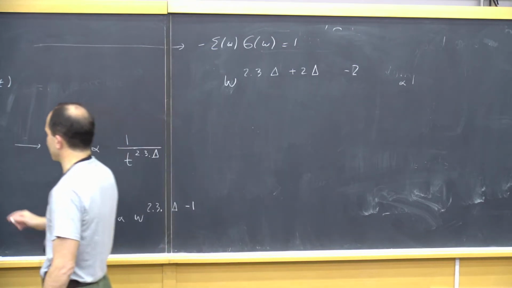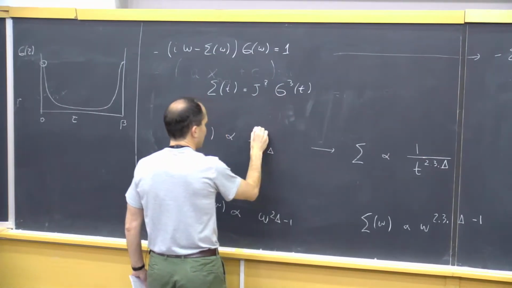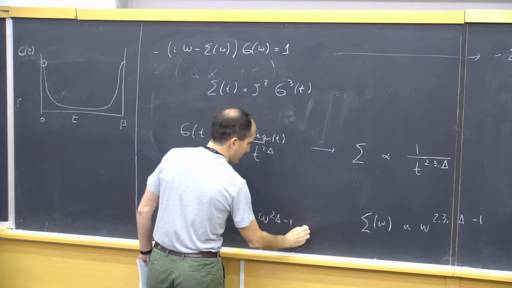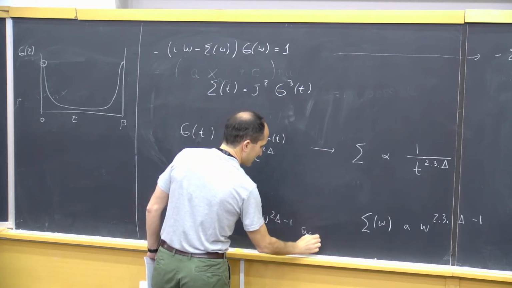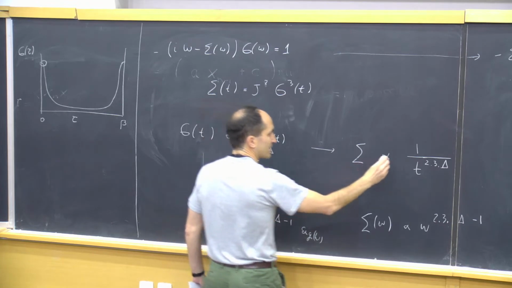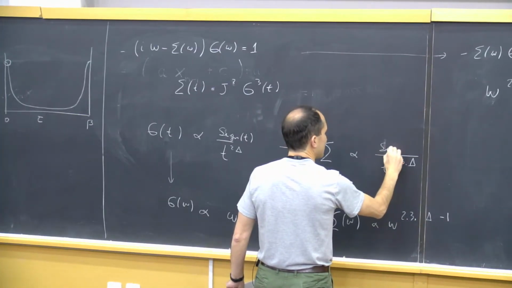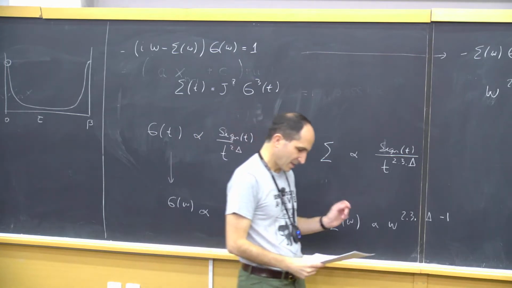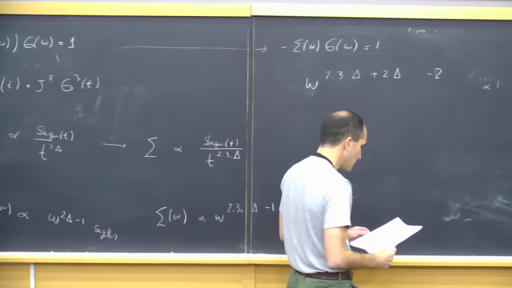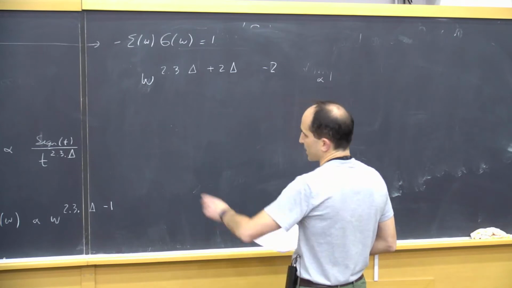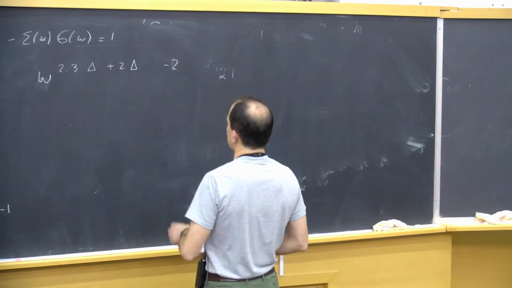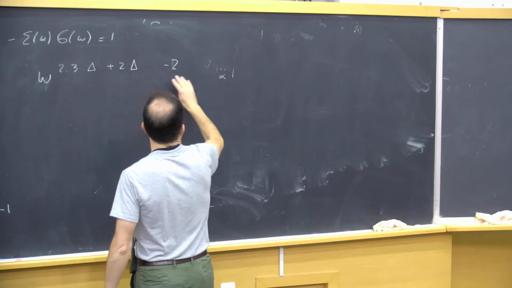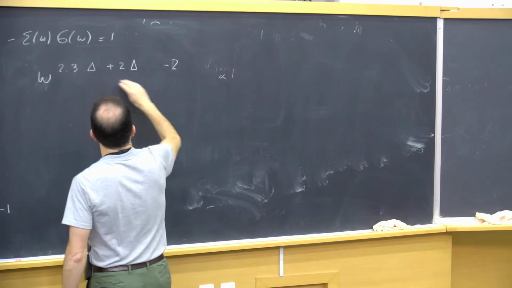We can keep the overall constant. And talking about constants, we could be a little more precise here, because all these functions have a sine of t or sine of omega. Also this one. But this does not affect the arguments we are doing. Anyway, we could do this argument also with the prefactor, so we could even determine the prefactor. But here we're only focusing on the omega dependence, so this has some omega dependence and this doesn't. So this whole exponent should be 1.